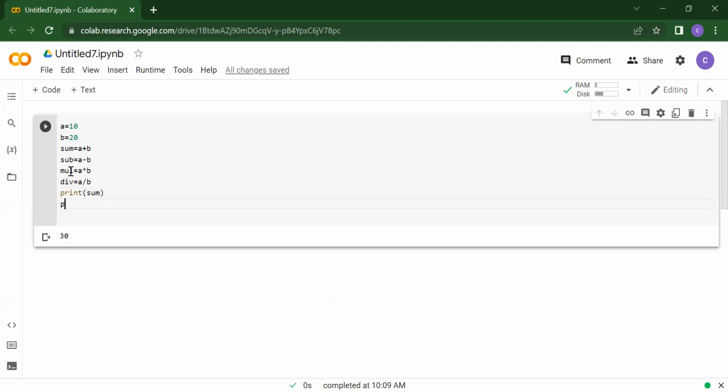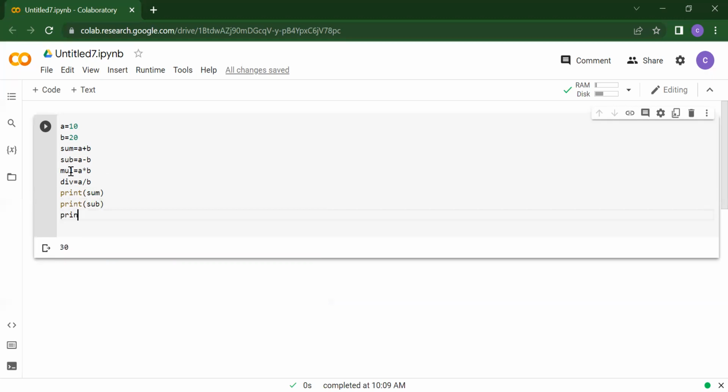So print sum, then print subtraction, after that print multiplication, then print division.